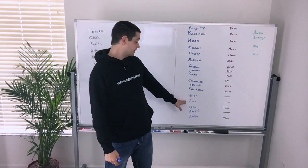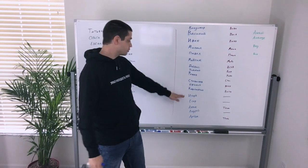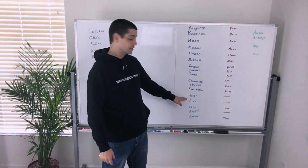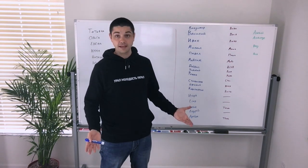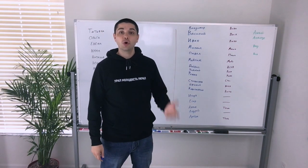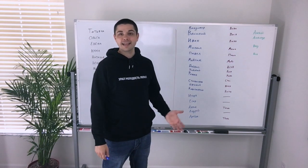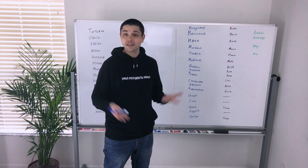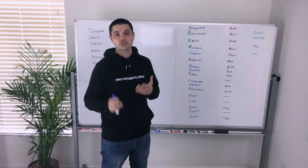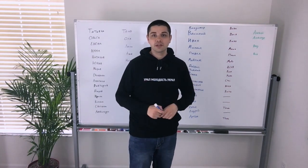Next we have a few names that don't have short forms. For example, Igor and Igor — you might be thinking, what's the difference there? A lot of people get confused with these two names. The first one is Igor with the stress on the first syllable, and the second one is Igor with the stress on the second syllable, and neither of these names have a short form — though of course you can make up some informal short forms. Next is Anton — think of it like Anthony — and the short name is Tosha. Next: Andrei, and this name doesn't have a short form. In English it's Andre with stress on the first syllable, but in Russian it's Andrei with stress on the second syllable. And the last example is Artyom, and the short form is Tyoma.